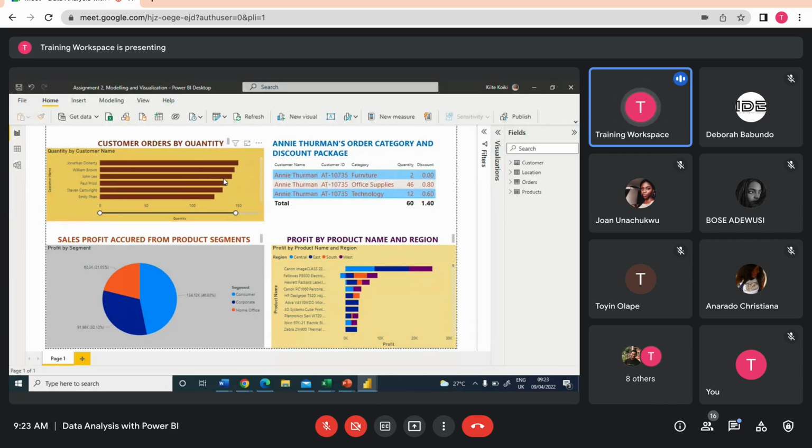What else did I want to say? So again, just like I said earlier, the visuals that you're putting on one page should speak to a particular goal or topic or idea that you're trying to pass across, right? So if I have an overview page, let's say I want to have a customers page, because this is speaking to the customer, right? And this is also speaking to customer. So maybe I'll have a separate page that talks about customers, and I also have a separate page that's talking about products, right?